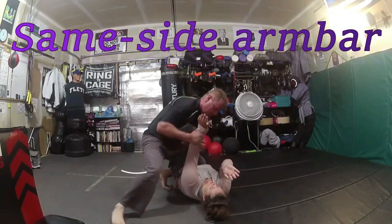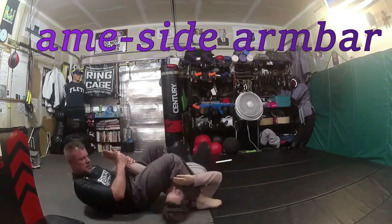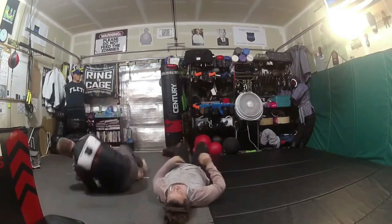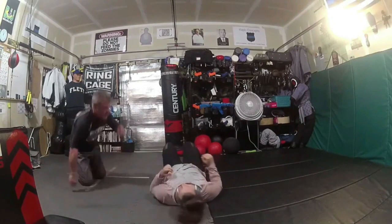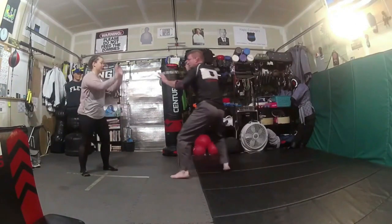And here is a juji gatame armbar from a slightly different angle than you've seen. Only one leg instead of both legs over the body. Just the right leg was over the head. Guys, the sky is the limit. If you practice enough, here's a review of how it might look against a resisting opponent.